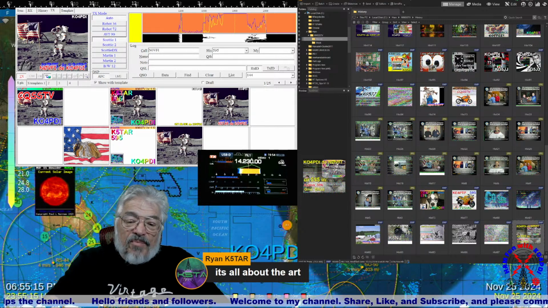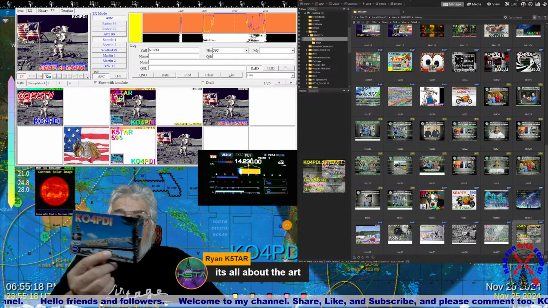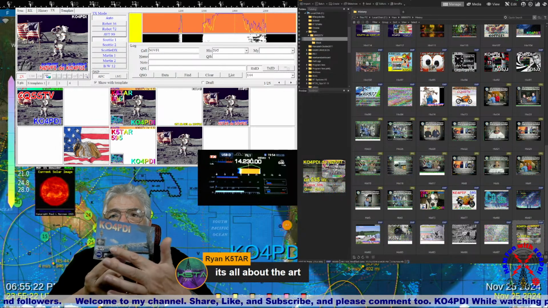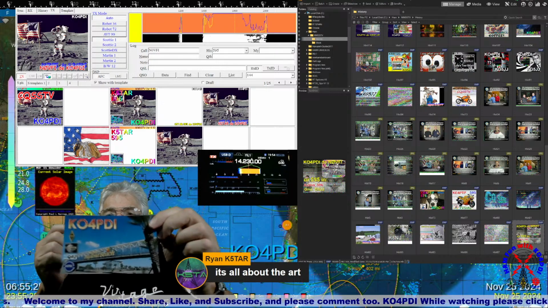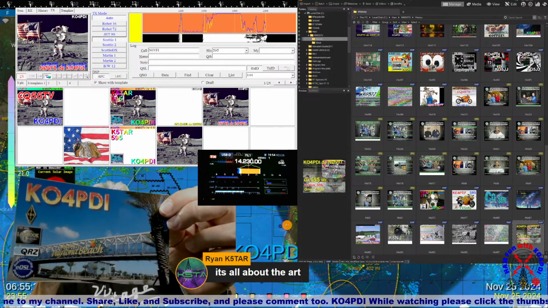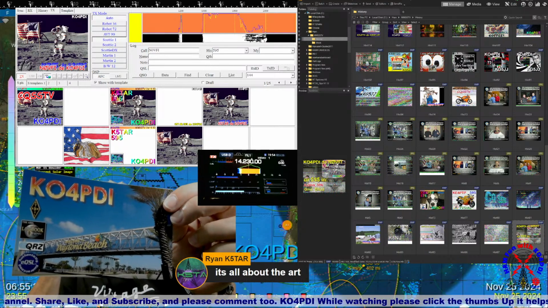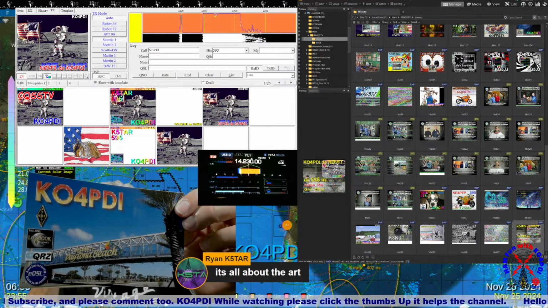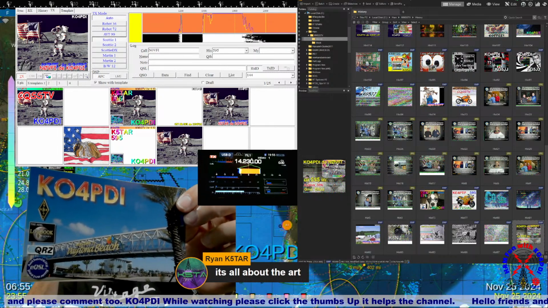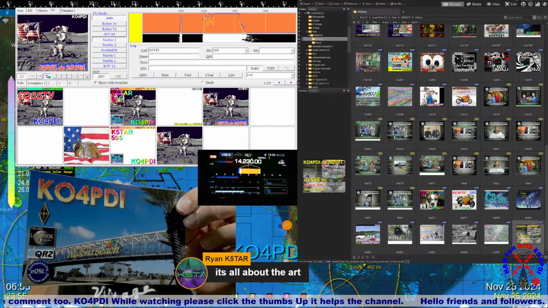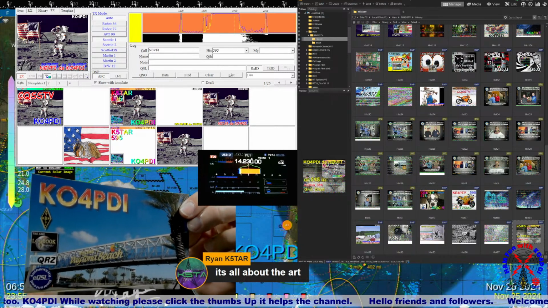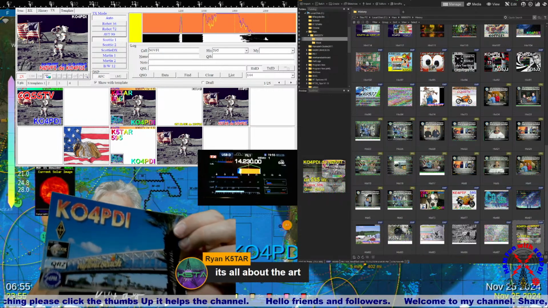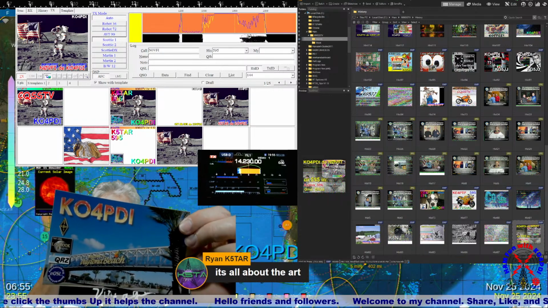I showed you this is my QSO card. That's what I send to people when they want a card. That's this bridge. What's really cool about this image, and I've explained this on my other videos, is that it is the bridge in Daytona Beach, right by the start-finish line of the Daytona International Speedway. Behind it, that building you see under the bridge, that is the headquarters of NASCAR. And if you notice, there's nothing there. I shot this image about 2012, 2013.